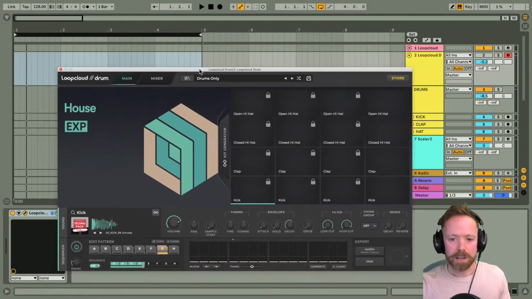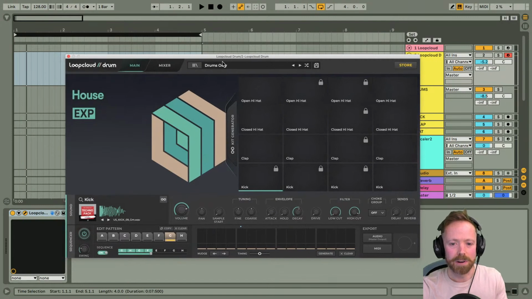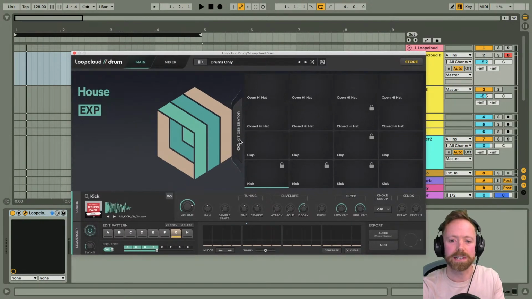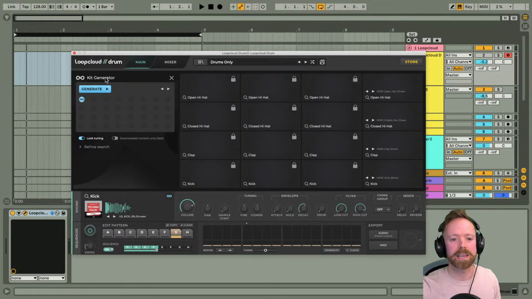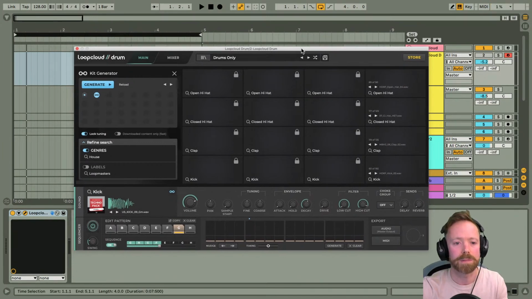But one of the cool things you can do, and this is why I use Loopcloud drum for this, is once you call up this preset in a project, you can click on the kit generator. If you want to, you can go into the refined search and lock it to a genre like house. And then you can click on generate here, and it will just randomize the drums.